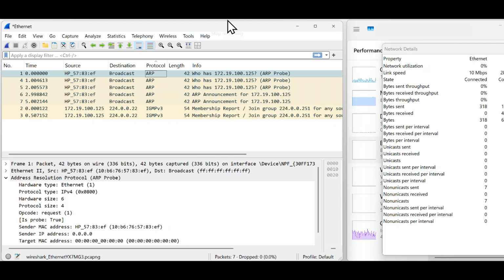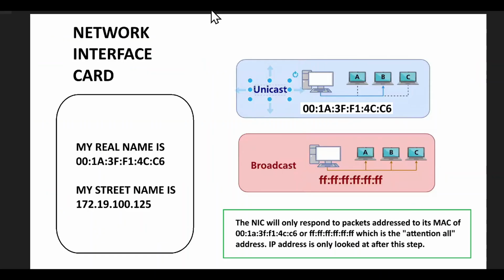So stand by for that. All right, so previously we talked about with the network interface card that when it's just sitting there listening, it's going to respond to two different types of inputs. It's going to respond to any packet coming in that has its MAC address in it.